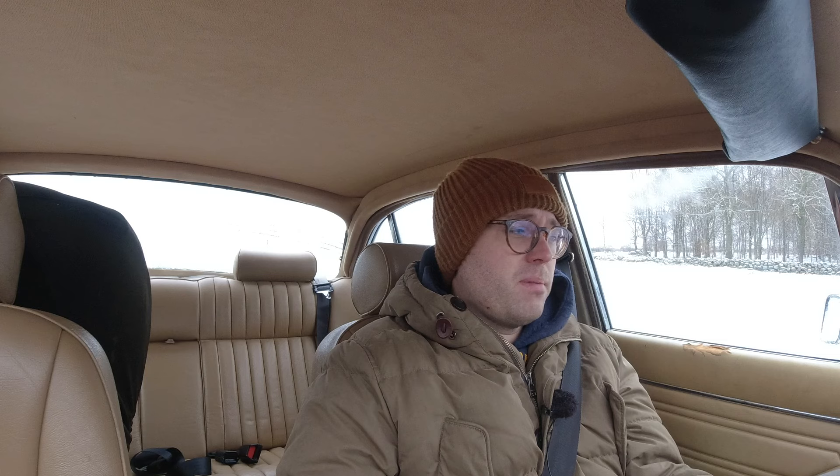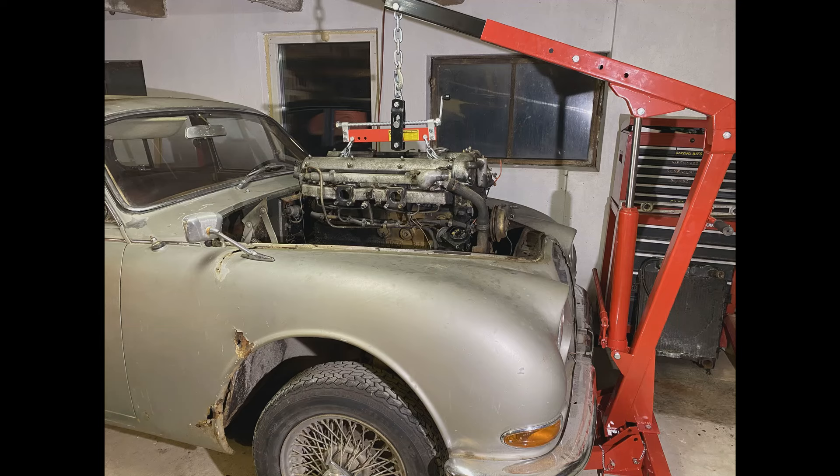We have another car that's been here a long time — a long-term project I'm not stressed about. It's a 1966 S-Type. It's about 98% stripped and ready for the paint shop — there are a couple of trim strips left and a couple of things in the engine bay to finish, and then it's ready to go to Dan. He's told me how much he wants for it and it's very reasonable to fix the rust and paint it. After that comes engine rebuild, transmission rebuild, new carpets, new headliner, all the rubbers. My goal is to get it to him in 2024 and have it back as a rust-free painted shell by the end of 2024.